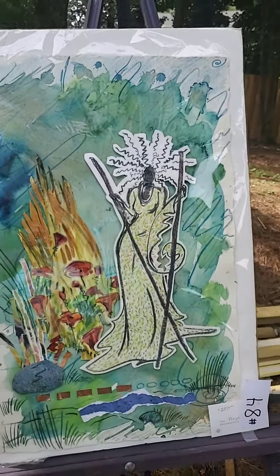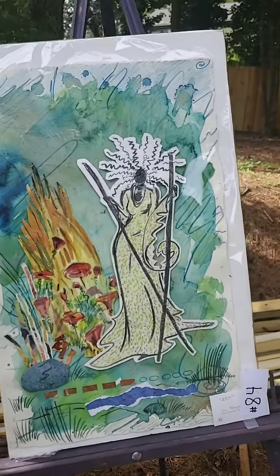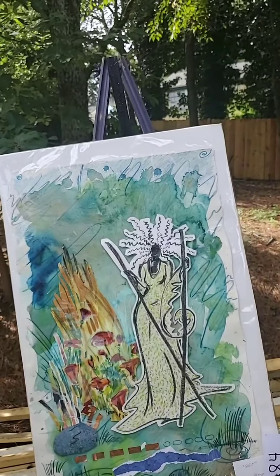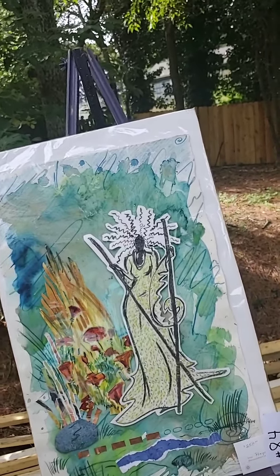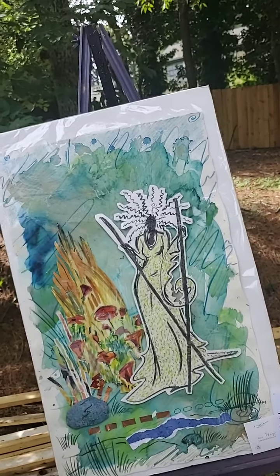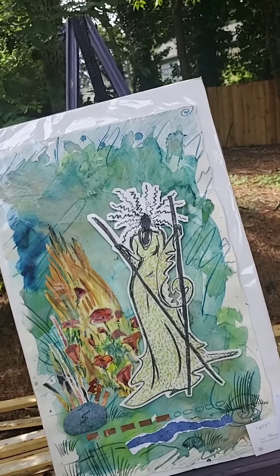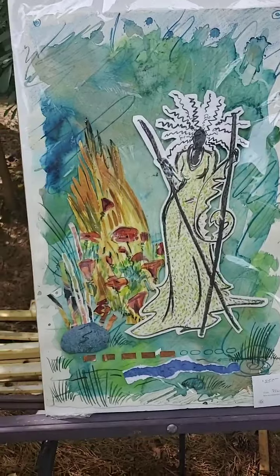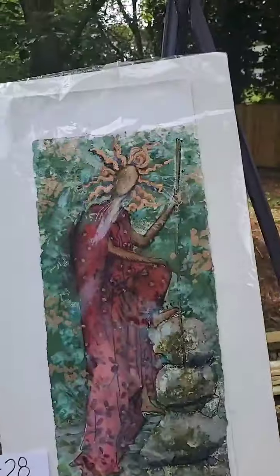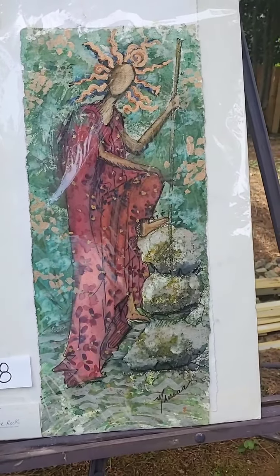And as I spoke about it yesterday, this one is the playfulness of youth and little girls, and how we have the innocence when we're young, and the sassiness, and the freedom of spirit, and sometimes we lose it in all kinds of ways. And so this is a reflection on that. Number 84, 250. This one is The Rock. You got to find yourself a rock.